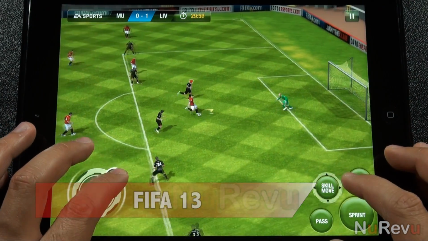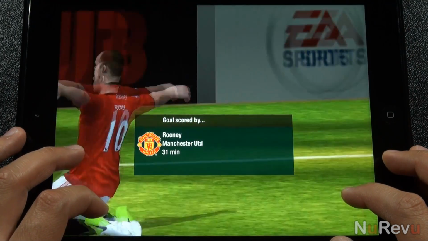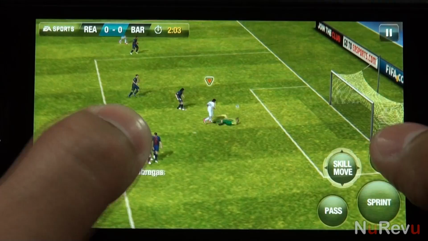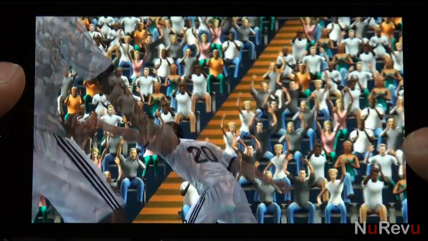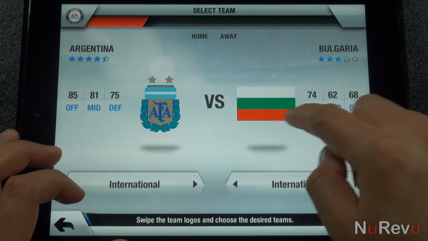It's that time of the year as EA's super popular franchise is here with its third installment for iOS. The game once again boasts more than 15,000 players from 500 licensed teams across 30 different leagues around the globe. The big leagues are all here and you'll take control of the world's biggest superstars playing in 32 different stadiums. Naturally, you'll also have the option to play with international teams if you want.